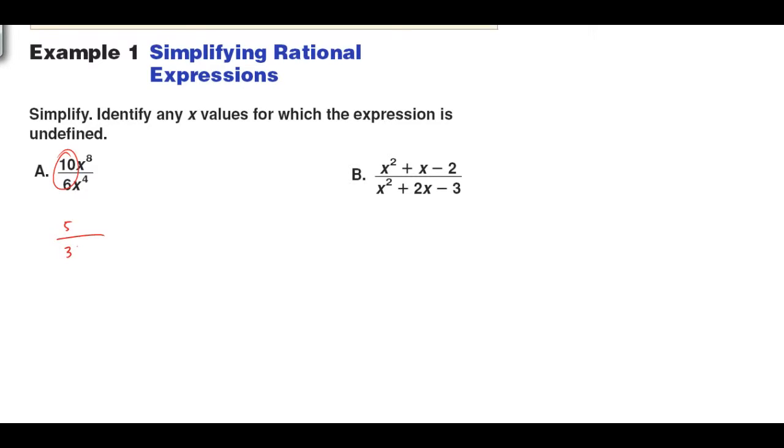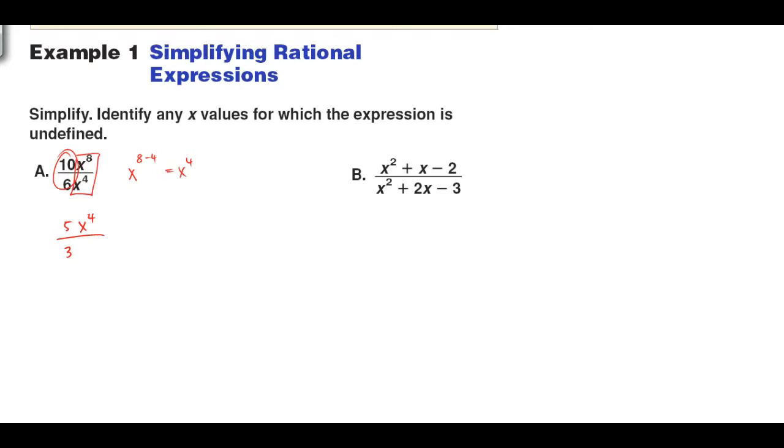And then how are we going to reduce the x's? Well, there's a couple of ways. One math property says, hey, look, if you have division, you can subtract the exponents. So you would get x to the 4th. And since it's positive, you'd put it in the numerator. That is fabulous, right? There's my final answer.